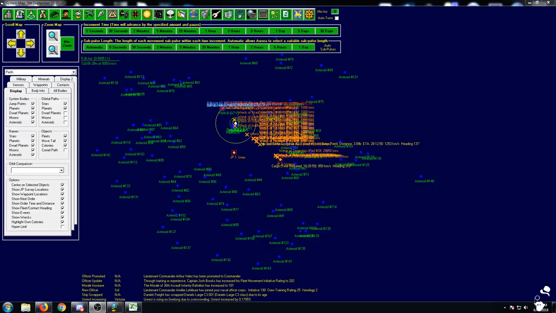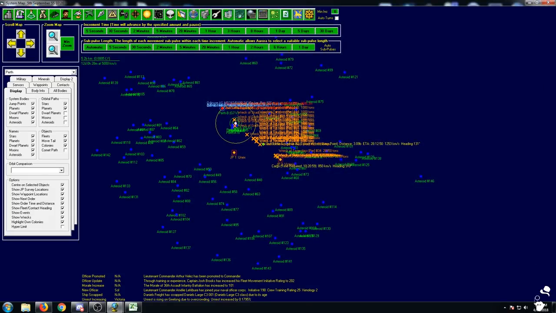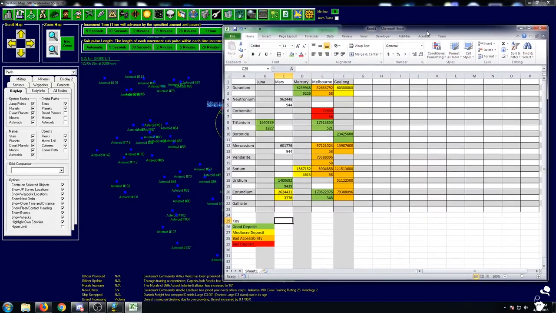I took a look at our mineral situation, and now that we have multiple colonies across multiple systems, and our deposits on Australia have been completely exhausted, I figured it was about time to make a resource chart. And here it is. Now, it's very simple, very bare bones, no automation whatsoever.